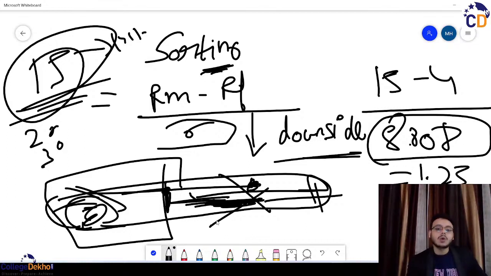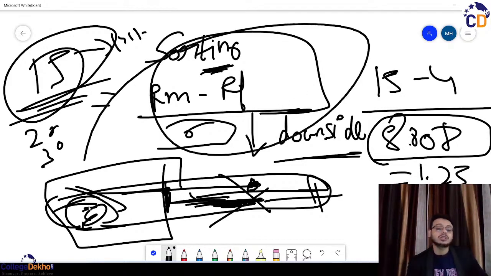So in this session, we talked about the 3 most important kinds of ratios which are used for the stock market and for the mutual funds industry as well: Sharpe ratio, Treynor's ratio, and Sortino ratio. Make note of one thing: you should have a basic understanding of the difference between Sharpe ratio and Sortino ratio. Sharpe ratio takes into consideration the total standard deviation, the positive and the negative. But Sortino takes into consideration only the negative part, or the downside part. But what happens in case of Treynor's ratio? In Treynor's ratio, you are just taking into consideration the systematic risk or non-diversifiable risk, which is represented by beta. So that is one thing you need to understand.